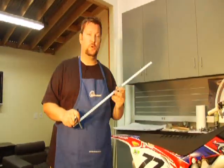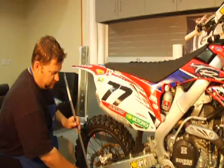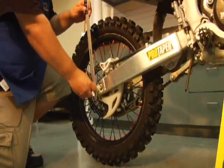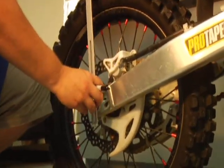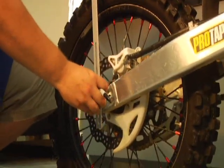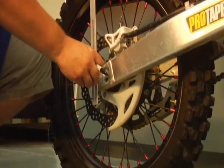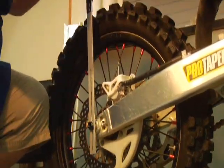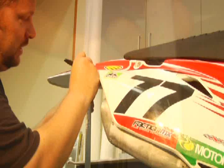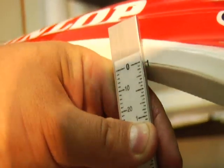All right, I've got my sweet Motion Pro sag tool, and I've got a Sharpie marker. So what you want to do is put this in the hole of the axle. Find a spot on your fender that's pretty much a straight line. Adjust it accordingly and find 0. So there, we found 0 right there. Tighten this back up on the bottom, and just for sanity's sake, put a little mark there so you know you're at 0. And that's your base while the bike is on the stand with no weight on it.